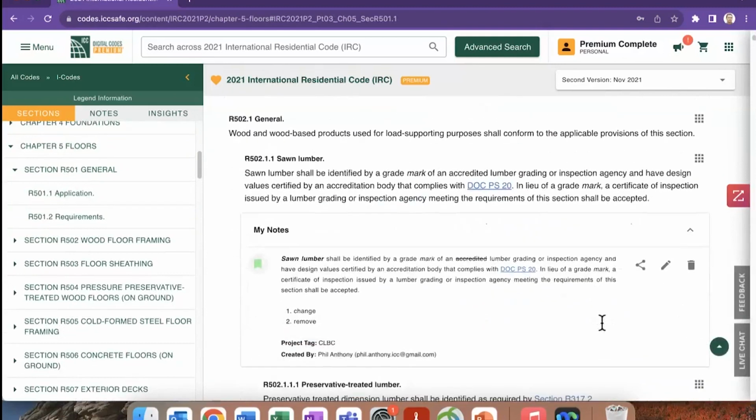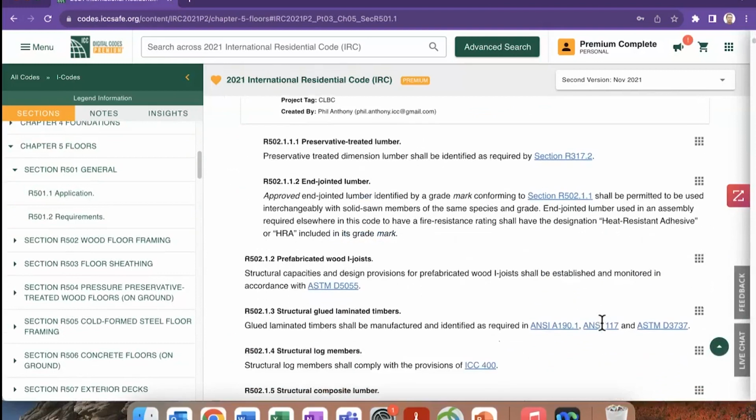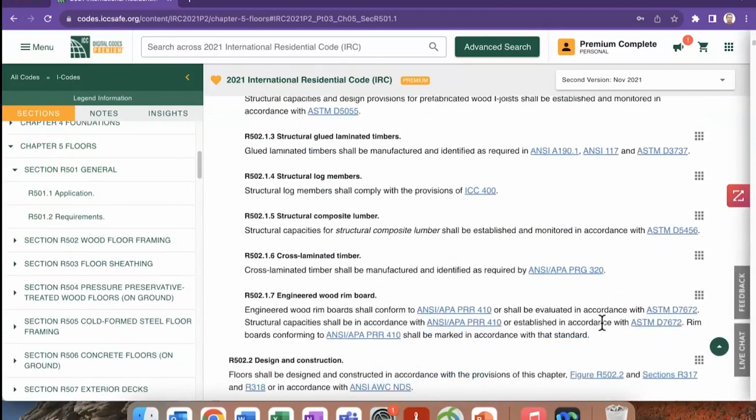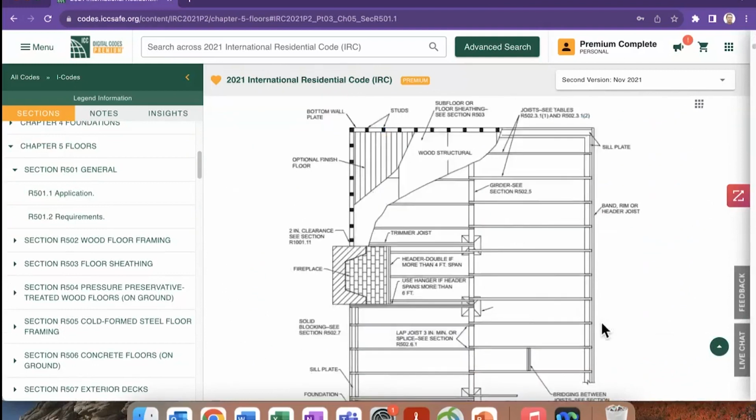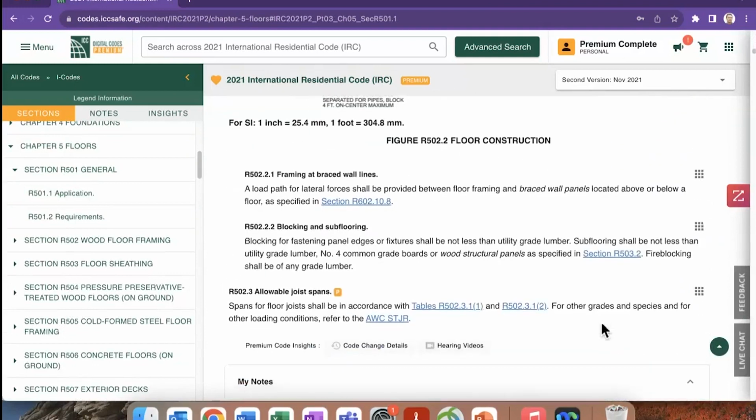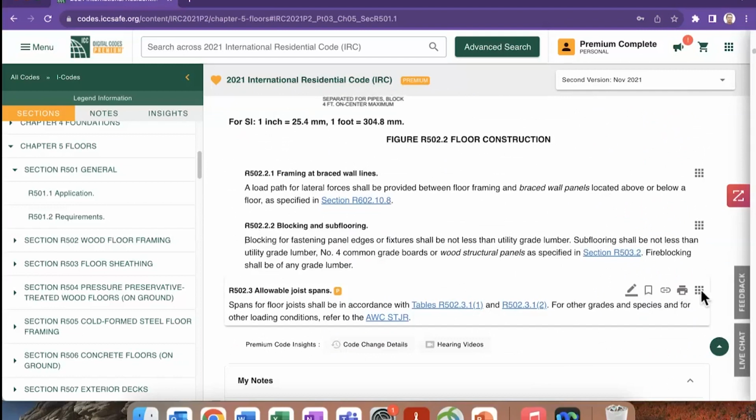So what you're going to see here is at the edge of the right-hand side of each of these code sections, we call it the waffle or the tic-tac-toe board as I'm scrolling down here. And what you're able to do is create, it opens up these 4 icons. The first 2 are for creating notes. These first 2 icons will perform the same function. If you notice that earlier note I showed you, it had highlighted something that I'd put on there. And let me back up quickly here too. The first feature that everyone likes to have is if I highlight anything here, now I can copy and paste into an email or a Word document.